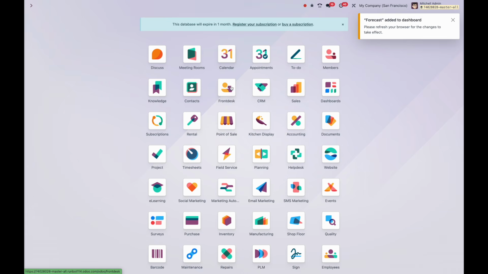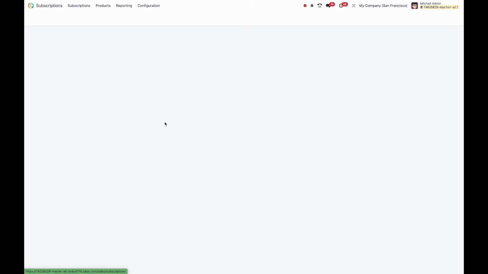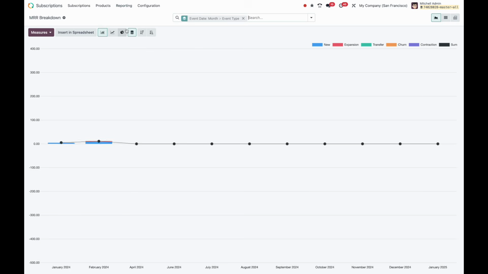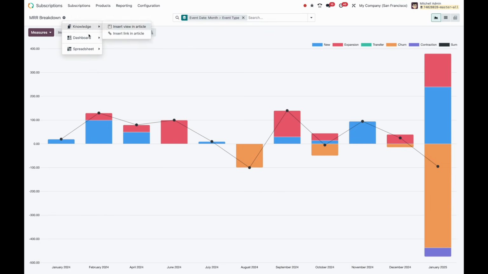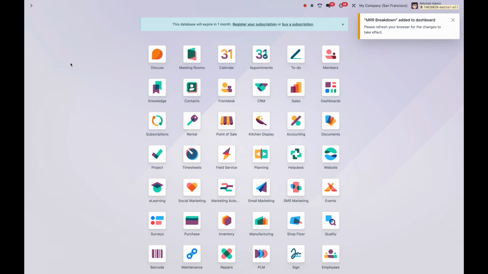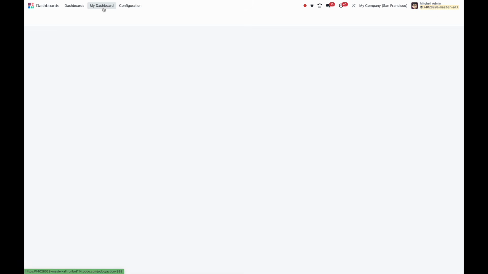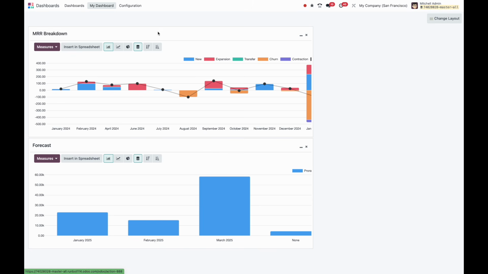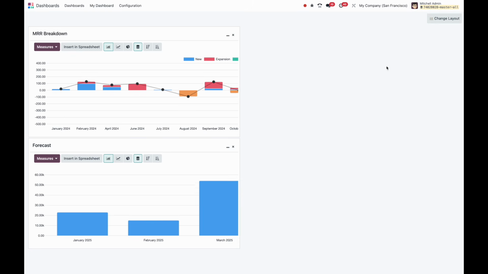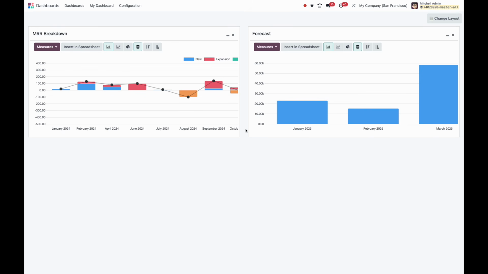I can go to find another report that I'm going to often look at. Let's say I want to also look at some of our MRR data. So our MRR breakdown. I'm going to go here and click on dashboard, add to my dashboard. Now I'll refresh my screen and go into my personalized dashboard to view those reports. So my dashboard is now going to have those 2 reports that I'm often going to reference back to, and I can manipulate how I view these. So if I want to drag and drop, I can insert list views, whatever I want here that I'm going to often reference back to as my personalized dashboard.